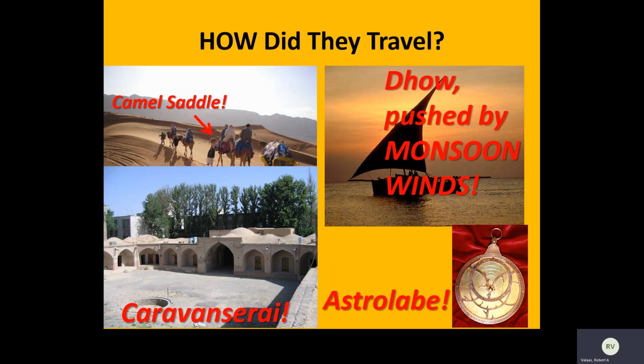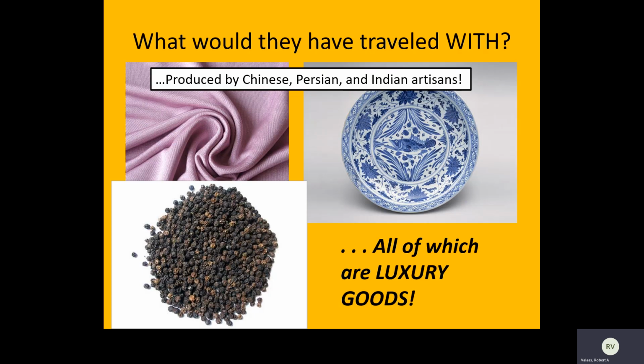But in our time period too, added to these age-old technologies of the dhow and the monsoon winds are some newer technologies, like the astrolabe, a device invented by clever Muslim astronomers that enables people to see where they are, north and south on the Earth, by using the location of known stars. So knowing where you are north and south certainly makes travel a lot easier.